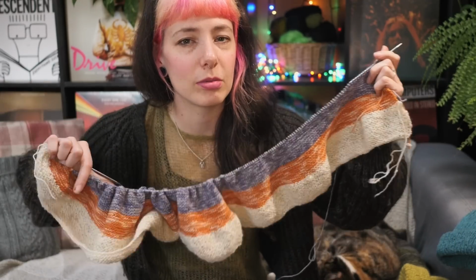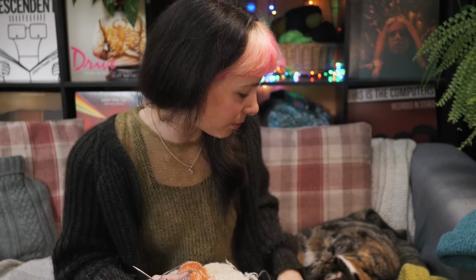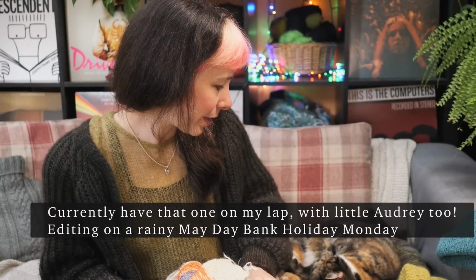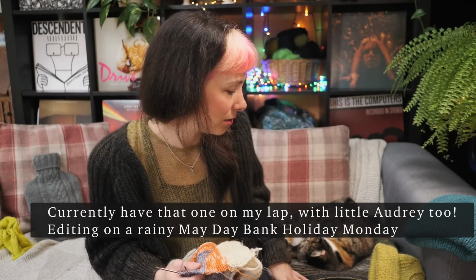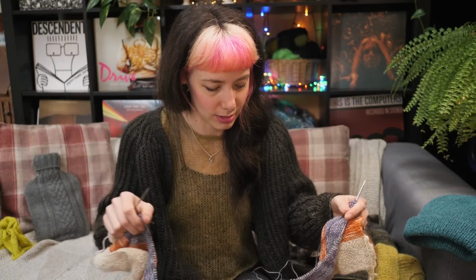And this one will probably be one that stays at home. I'm going to knit on it while I play D&D, I'm going to wrap up in it while I wear D&D, because this one is getting so much use. I'm a bit worried that I'm going to put almost too much wear in it. When I'm sitting down in the evening, I will gravitate towards putting this over me. So it will be quite nice to have one that is more specific for that task.